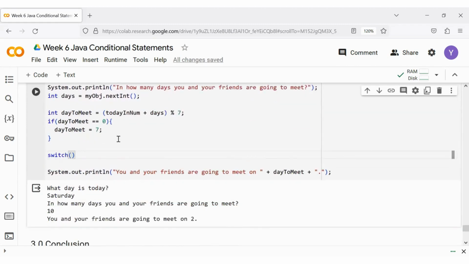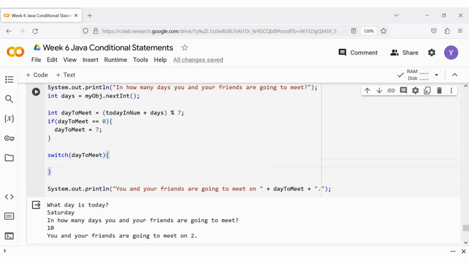So here switch day to meet, right? Because my day to meet is in the form of integer. Okay. Now I'm going to add in here.